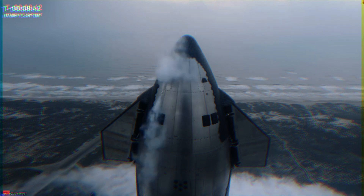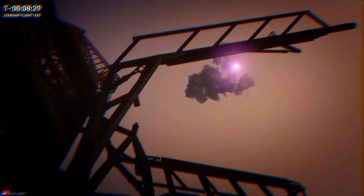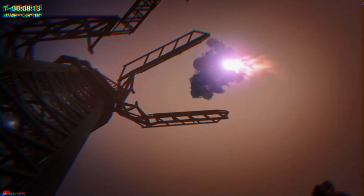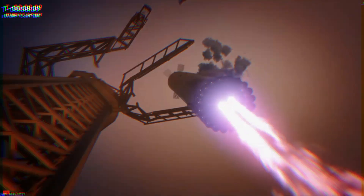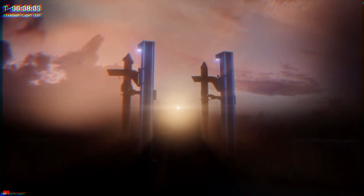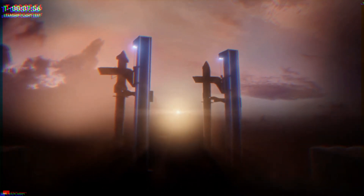We have a lot more tests planned for this year. When we start recovering Starship boosters, we'll want them to return to the launch site for a quicker turnaround — and that's when the tower reveals its dual purpose. After launch, the arms or chopsticks on the tower will help guide the booster into position to ensure a precision landing. Our goal for the near future is to have four launch towers: two in Cape Canaveral, Florida, and two at Starbase. These renderings tend to end up looking really similar to real life.